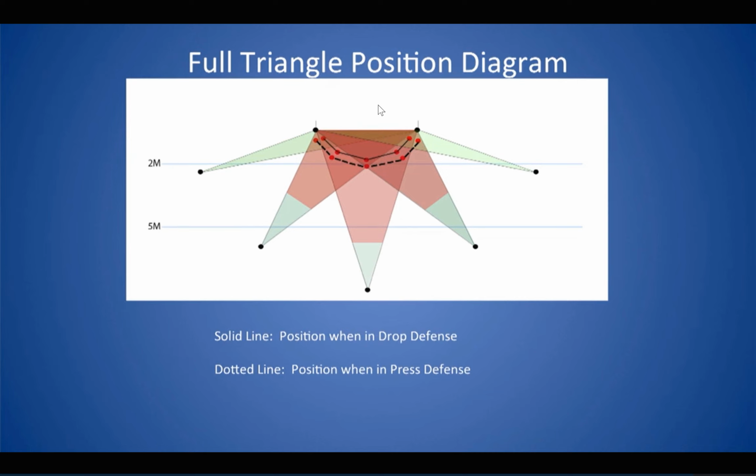Position diagram looks like, including our red zones. Hopefully this gives you a better appreciation of how much cage we actually cover and how hard it should be for a field player to score on us. This is especially true when they're at 1, 2, 4, and 5. The stronger we are with our positioning, the more difficult it is for field players to score on us. And the more quickly we can move from one position to the next, again, the more difficult it is for them to score on us. So keep working at it.